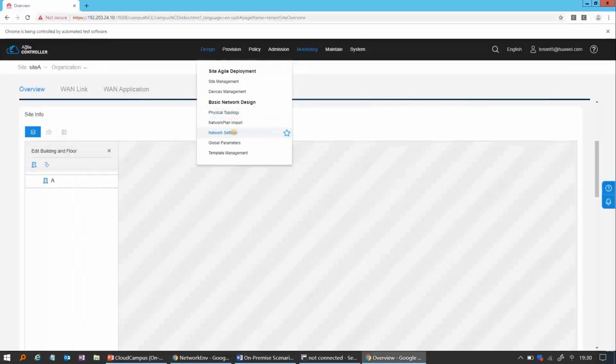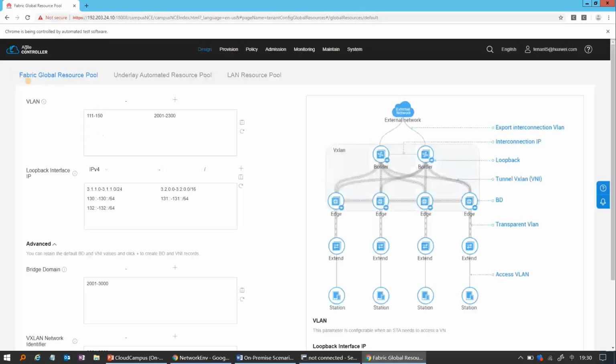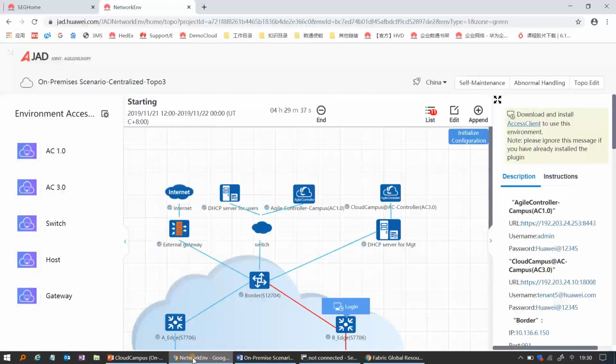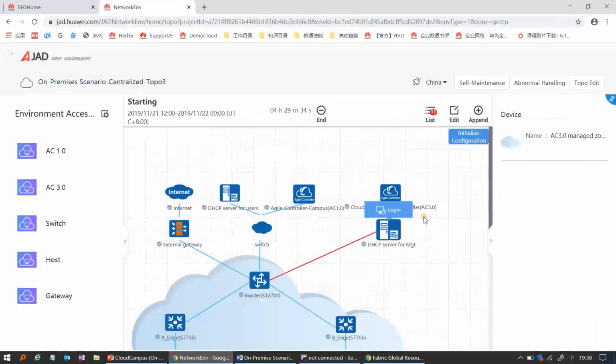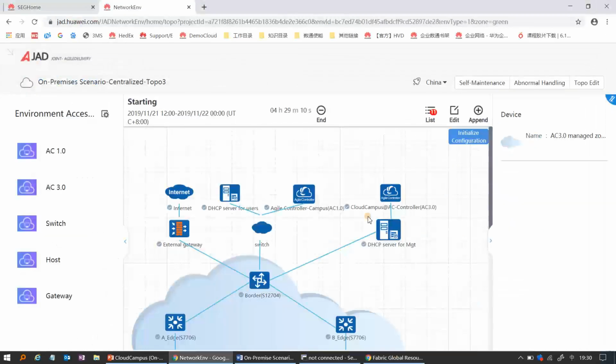Go to the design and find the network setting. Okay, you can see we enter the Fabric Global Resource Pool. I also have to introduce a very important documentation. As you can see, during the demonstration of the whole Cloud Campus solution, you have to input many parameters, for example, the VLAN ID and the IP address segment, and all of these parameters we have already prepared for you.